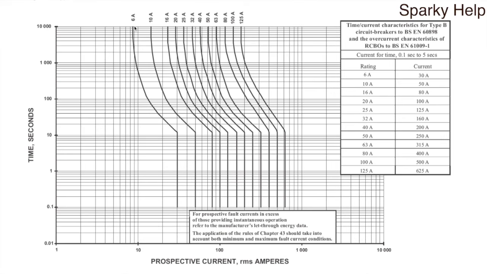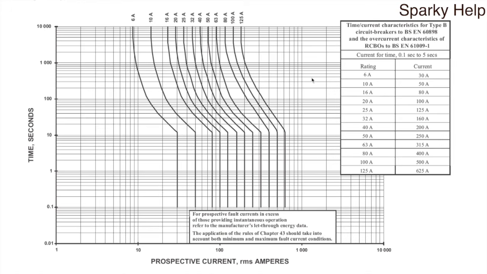The reason for that is because there are two components inside a circuit breaker that make them work. One is a bimetallic strip, which is thermal related, which is curved, which is very similar to what the fuses are, because fuses are thermal devices. So this part here is the thermal part of the circuit breaker, which would work on overload. And this vertical part here is the magnetic part of the circuit breaker that's going to make that part go. And that's the bit where it's most effective. And this is why circuit breakers tend to outperform fuses on the whole.